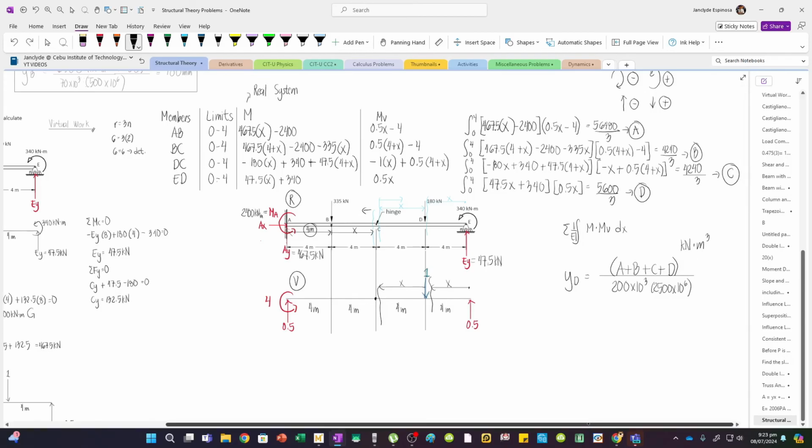Now, to remember this, diba, the unit of moment is kN m. Ito yung moment, diba, integrate ka, you will get the slope equation. But you're integrating essentially x. So yung m magiging m squared na yan. And then for the deflection, integrate once more, this now becomes kN m cubed. Yan na lang yung tandaan mo.